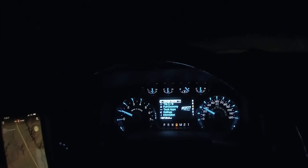I have this property permission from sunrise until about 5 p.m., and then he's going to have another hunter come in at 6. So I want to get off around 4:30 or 5 and give the land some time to calm down. Maybe some more antelope move in, but the owner claims the antelope just kind of move in and out all day, and I kind of believe him.